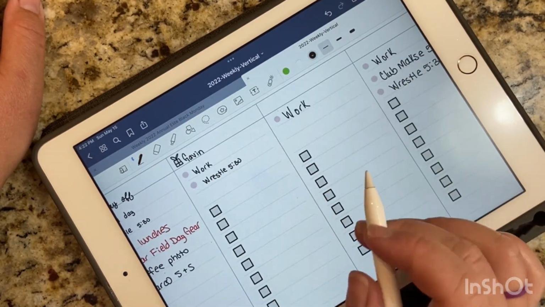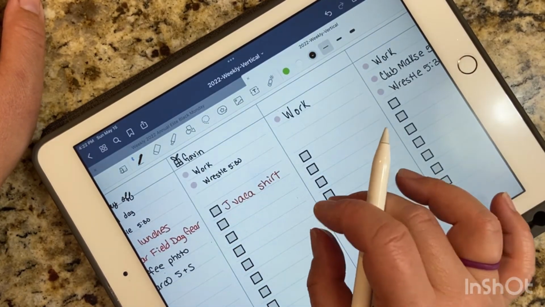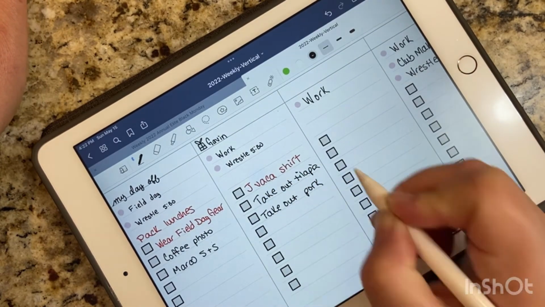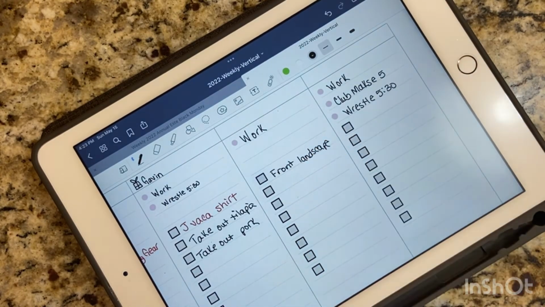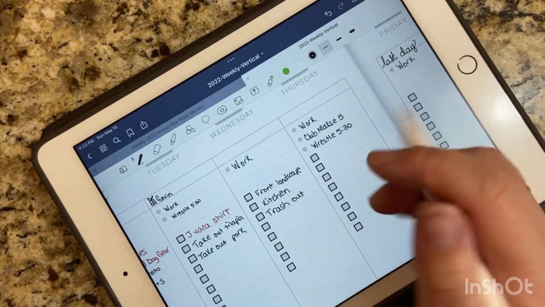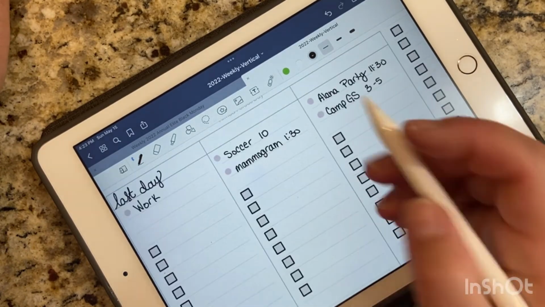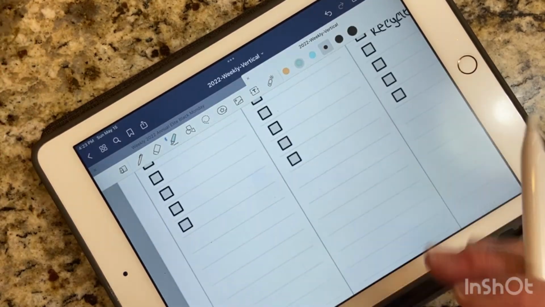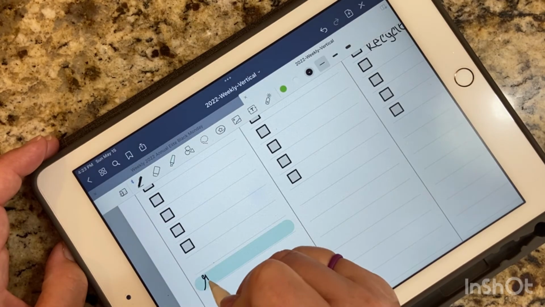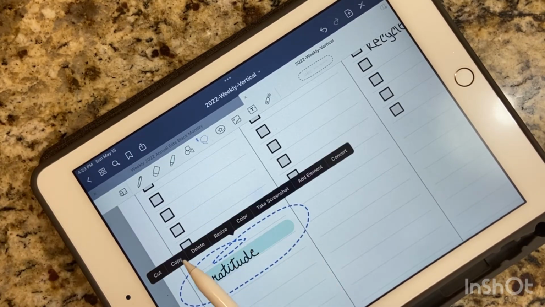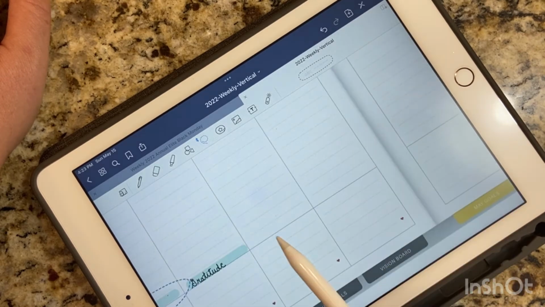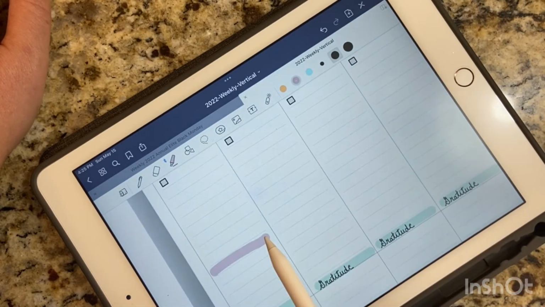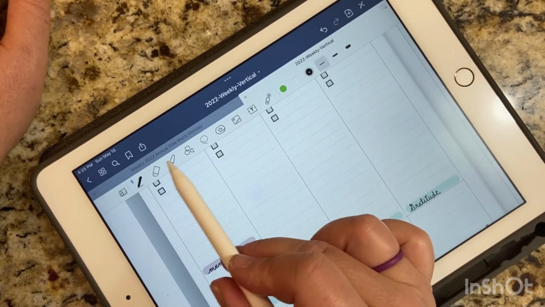And so what I'm doing right here is all of the stuff that is in bold and red are day-specific things that I need to remember. I do like being able to have text in different colors. Red is definitely not my favorite, but because this is digital planning, I can easily change that after that day is finished to black or any other color that I wanted. And so those two red ones were school specific things for my kids. The colors I'm using here are actually the hex codes that I found at the very beginning of this planner, and that is to match my spiritual and wellness and my family memories as well.